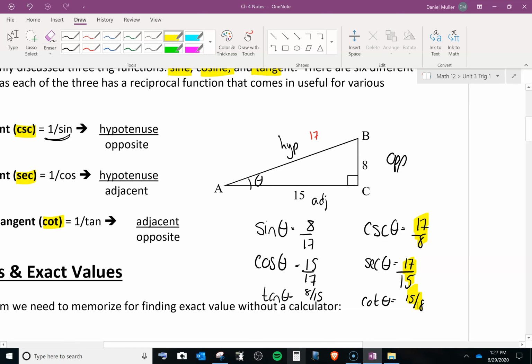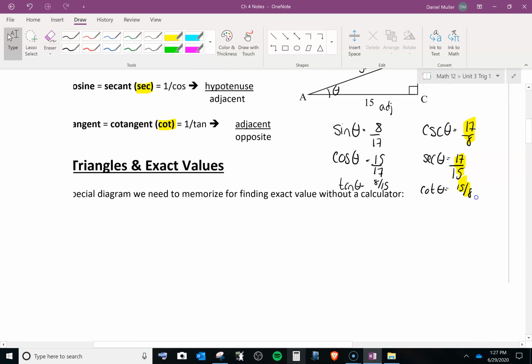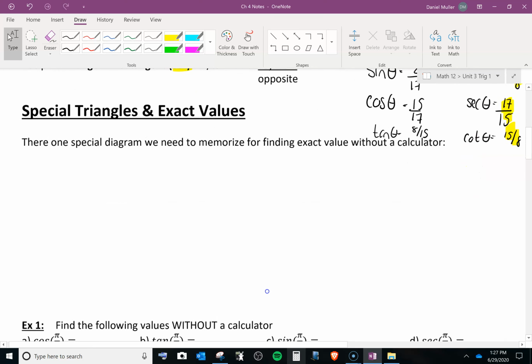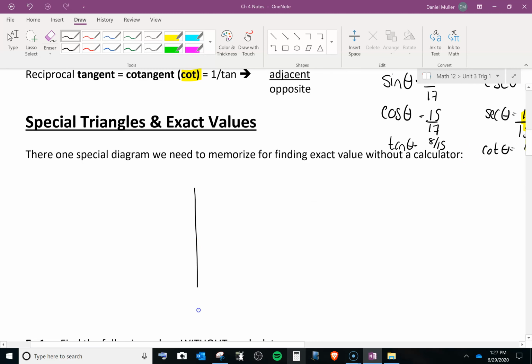Okay? So let's take a look here at that special diagram that we had to draw. We're going to do it again, except this time, we're going to be doing this with radians. I'm trying to draw a relatively straight line here. So this is going to be 0, and this is going to be pi, because 180 degrees is the same thing as pi. And then back here, if you double that, you're at 2 pi, because 2 pi is all the way around. So you need to remember 2 pi all the way around, pi halfway around.